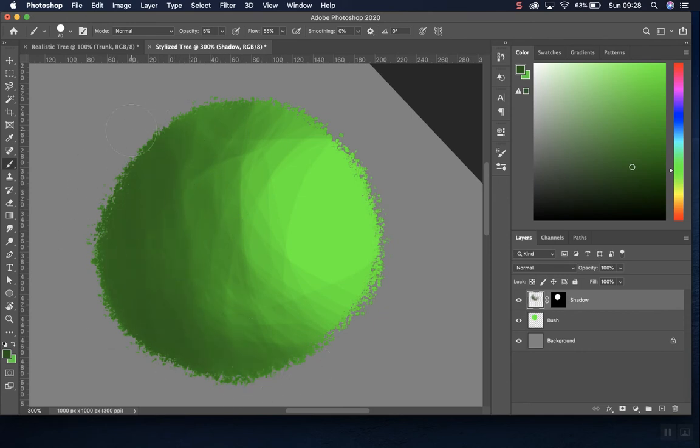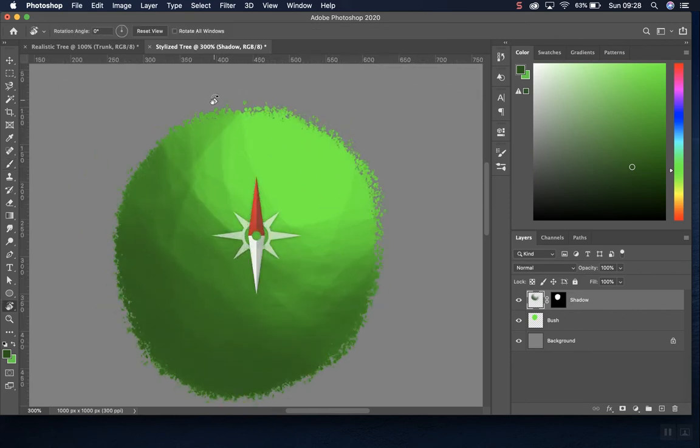So remember, we pushed the R key and that allowed us to get the canvas to rotate. So we're almost there now. I'm quite happy with this. I'm going to push the R key, and if I hold shift, it will snap back. Okay, it's not quite, yeah, that's fine.